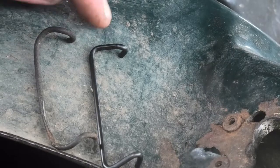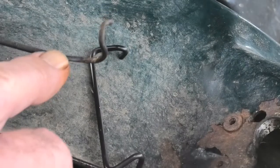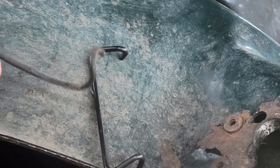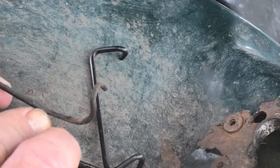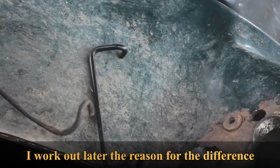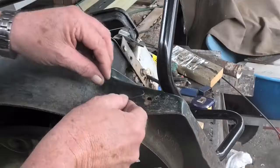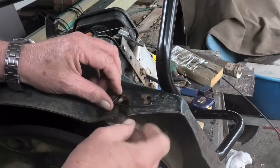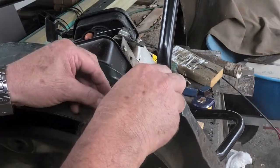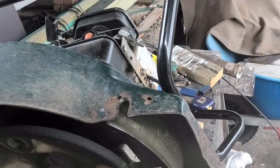Okay, the new clip is on the right, and that's the old clip. This is where it was wearing and gone through the plastic bushing, wearing on the shaft. But you can see there's a bit of a dip in the whole thing, whereas the new one's just straight across. So let's put the axle in and see what happens.